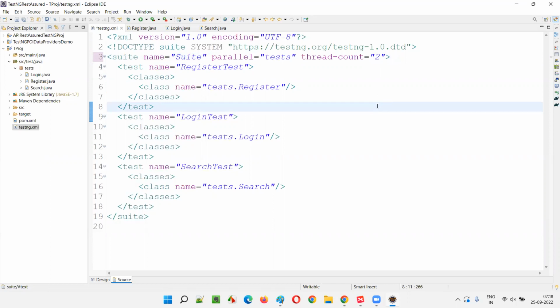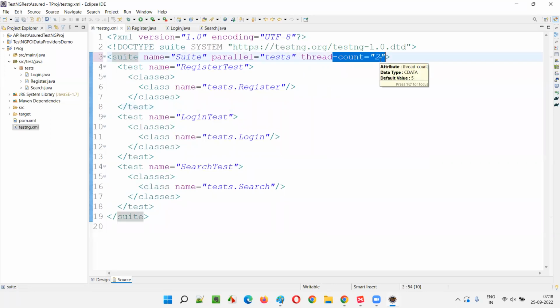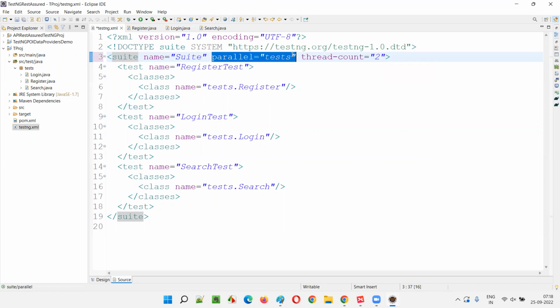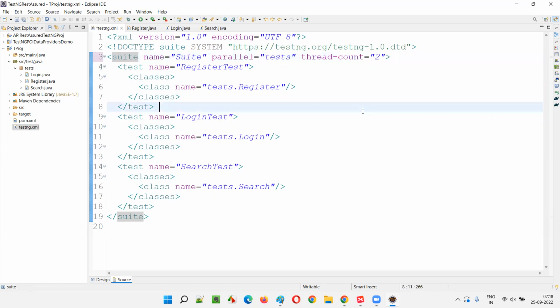Okay. So guys, this is the thing. 2 threads will be allocated. How the test methods will be executed parallelly, we'll see that. How many threads will be created? 2 threads. That means 2 slots are there for execution, and there are multiple tests to be executed. And how these tests are occupying these 2 tables in the hotel, like that, we'll see that. Now these tests are going to be executed in parallel. Parallel execution. Here only 2 tests will be executed in parallel. Okay, we can increase the count if required.